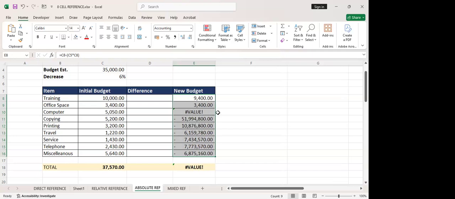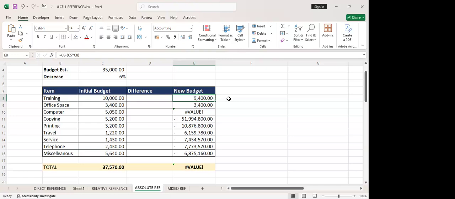Okay, now I need to ask us a question. What is the default reference for a cell? I've taught you 3 references. I taught you 2 already. Direct reference, absolute reference, and relative reference. So what does relative reference mean? Collins, what does it mean? It means that if the result moves down one step, the cells calculated to give the result also move one step down.